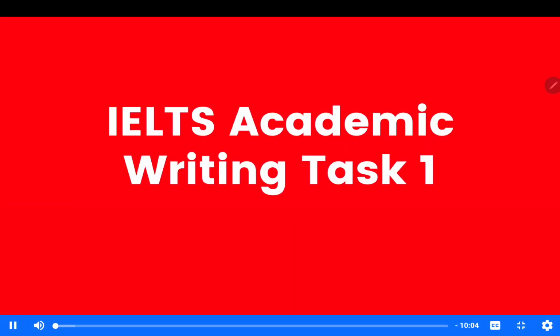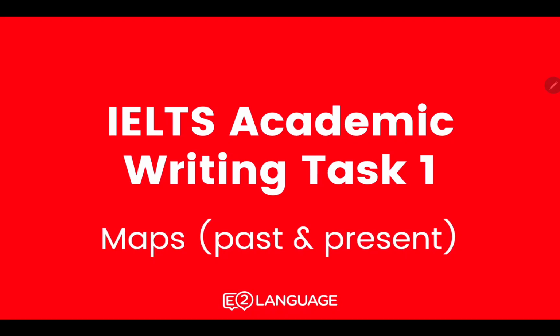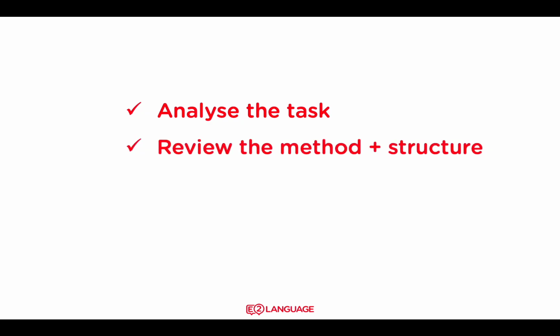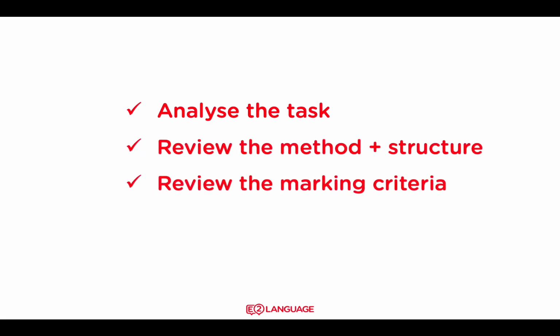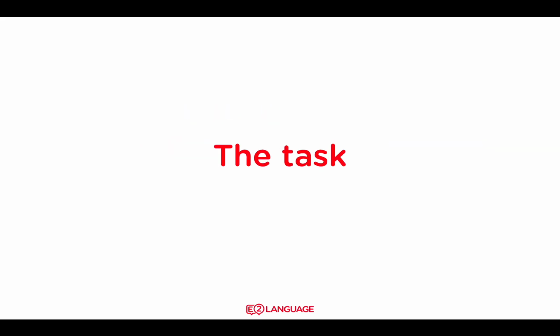IELTS Academic Writing Task 1, Maps, Past and Present. In this video, we're going to learn how to write a Task 1 when you get 2 maps. We'll analyse the task, review the method and structure, review the marking criteria, and check out a high-level sample. Let's start with the task.